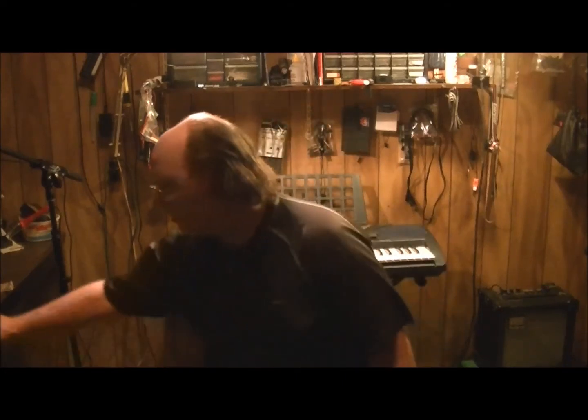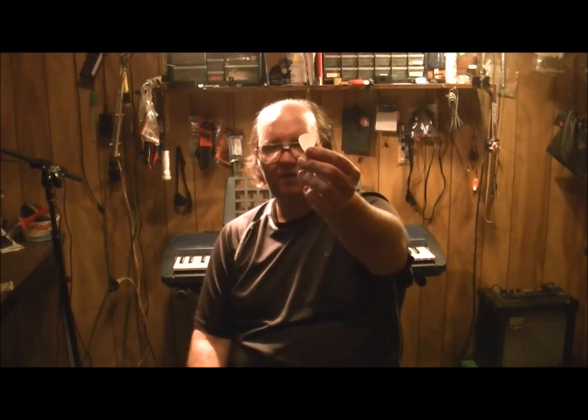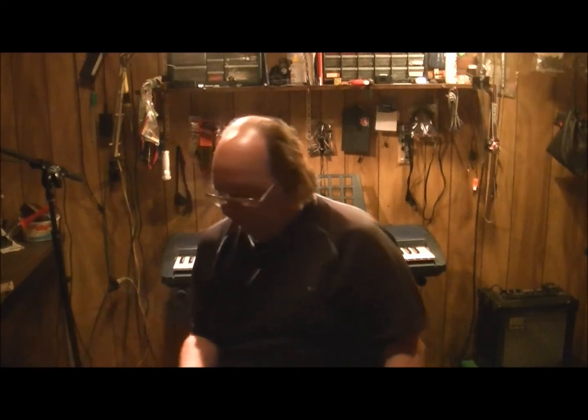You need the right picks to start with. So, .38 millimeter Dunlop white nylon, Jim Dunlop picks. These are great picks, okay? Again, a .46 millimeter Dunlop pick, white nylon. These picks will last you for a long time, okay? So, that's it, that's all.